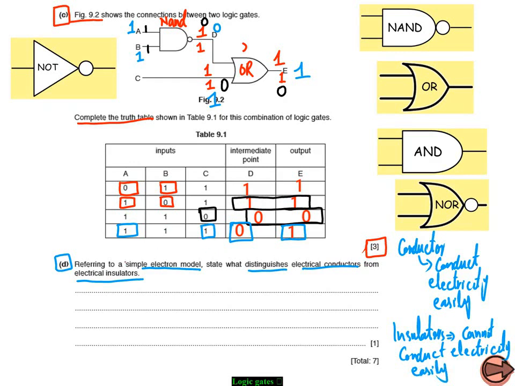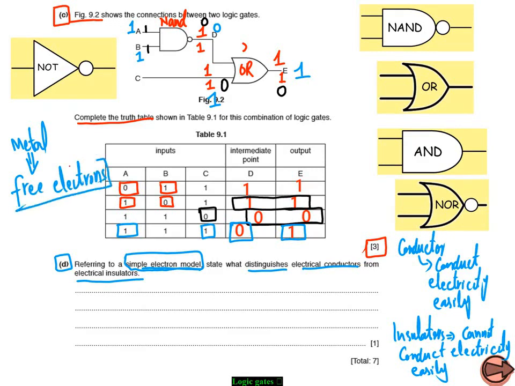Okay, now using the simple electron model, we have to explain this. So how can we explain it? One thing most of you are probably quite clear about is that we call metals very good conductors. It means they have free electrons. Metals are good thermal conductors and they are also good at conducting electricity. So they have free electrons.